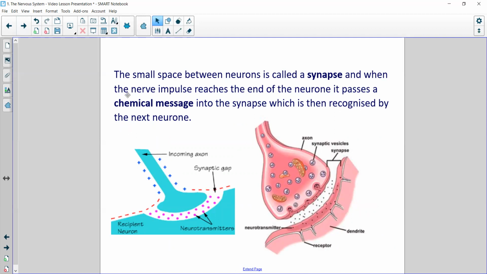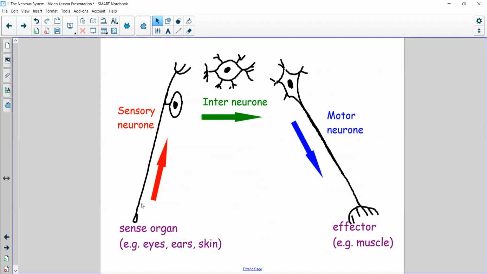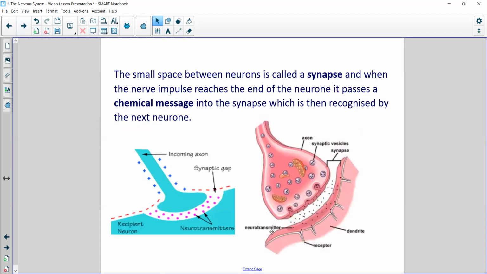Between neurons, there is a small gap. So we can see this here. So this is the end of the axon. So if we go back, we can see that again. So I want you to imagine perhaps that we are trying to send an impulse from a sense organ to the central nervous system, to the brain. And what will happen is when we get to the end of this neuron, there's going to be a slight gap between this sensory neuron and that interneuron. Now that makes it look like the gap's quite big. It's actually tiny. So this is a better picture here. So we can see that little gap. The name of that gap is called a synapse. So synapses are the gaps between your neurons.